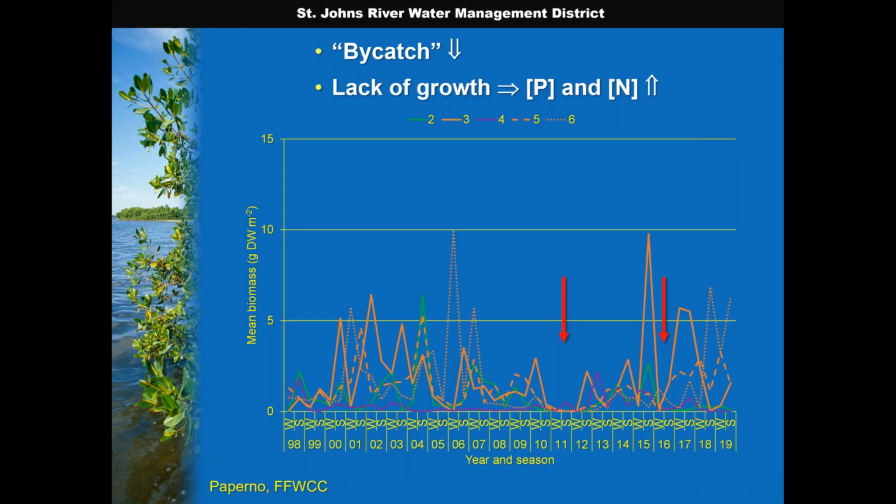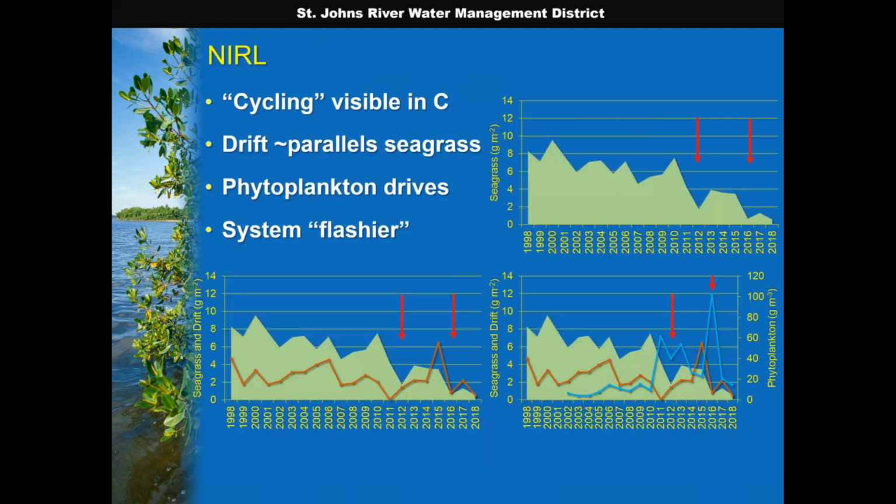But the arrows point to a couple of places, that 2010-11 slot and then the 16 slot, where we again saw a large phytoplankton bloom. And what we were seeing there is less drift algae in general, so less competition, as it were, for the nutrients that might be available. We have some tank experiments that indicate that the drift algae don't grow as well when it's warm or when it's cold. We didn't really see mortality. We just saw kind of a lack of growth, but that may have been enough to shift the cycling.